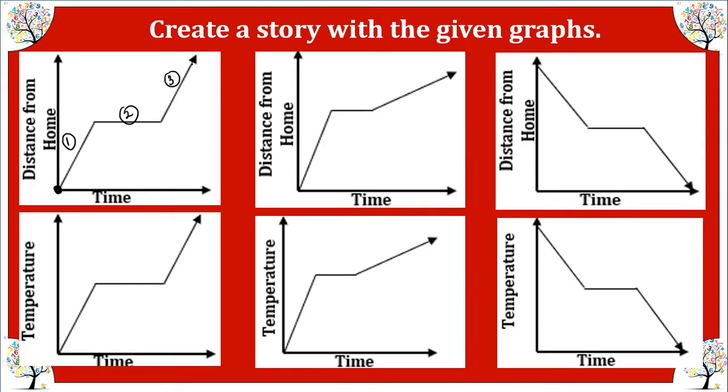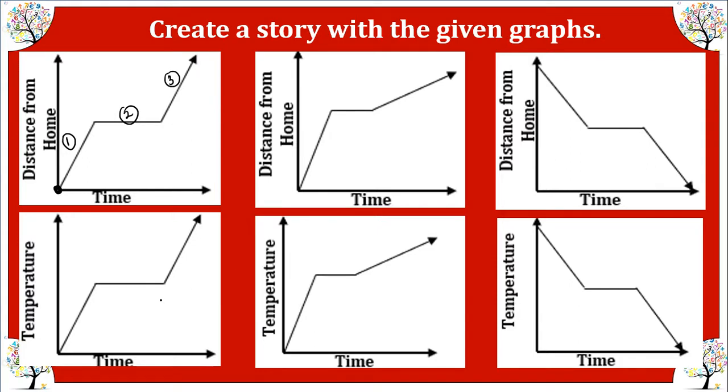You can have a different story. Keeping with that same situation, we can see that here we started at home, we ran, we took a break, and then we maybe walked further away from home because this has a smaller slope, a lower constant rate of change. In our third example, we are starting away from home and we are coming toward home. So let's say we are running home, we take a break, and then we pick up with the same speed and continue until we get to our house.